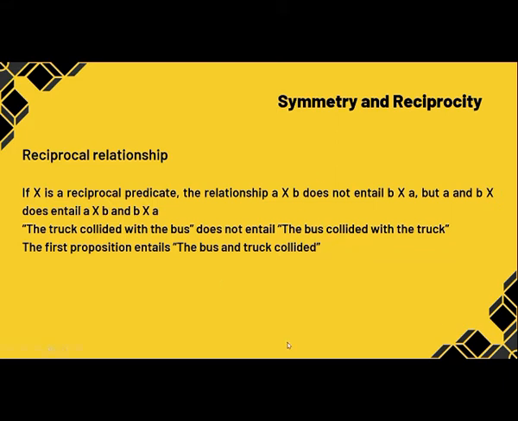For example, here we have: the truck collided with the bus. It doesn't necessarily entail that the bus collided with the truck, but it can be substituted by the form A and B X: the bus and truck collided. There are a lot of examples in the handbook. Please take a look at page 109 for the full explanation.